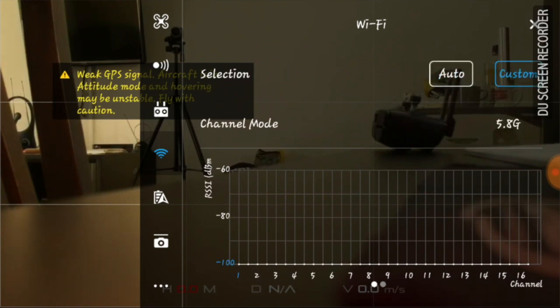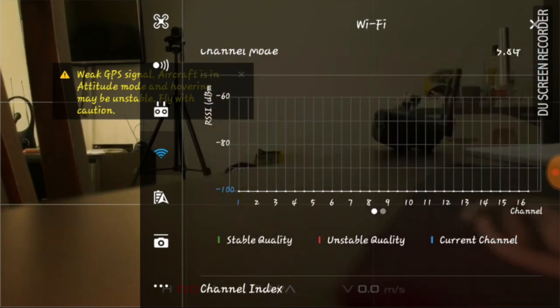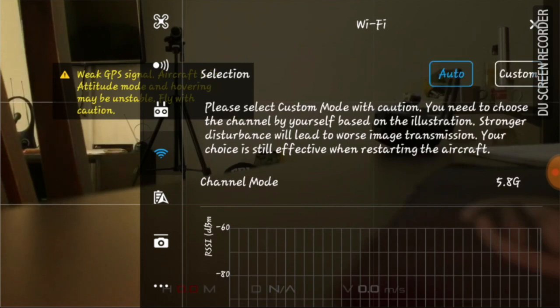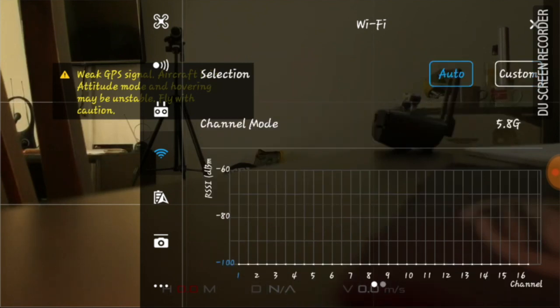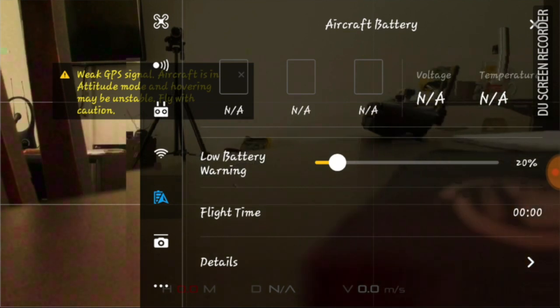You can also customize your Wi-Fi, but I would say just leave it to auto and let the Spark decide which is the best Wi-Fi band for you. Underneath that, you'll see the battery function, and that will give you a readout of how your batteries are doing.